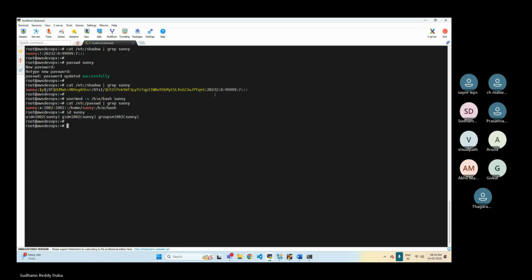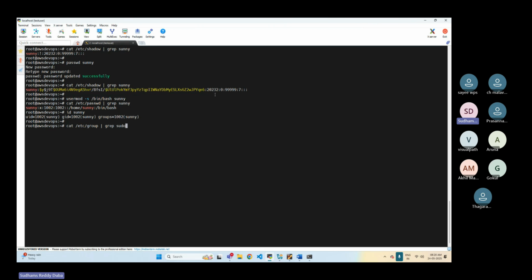The simple method is, in the Linux operating system, we have a group with the name sudo. Let me show you where we can see the group related information. There is a file which stores all the groups information: /etc/group, and pipe grep sudo.